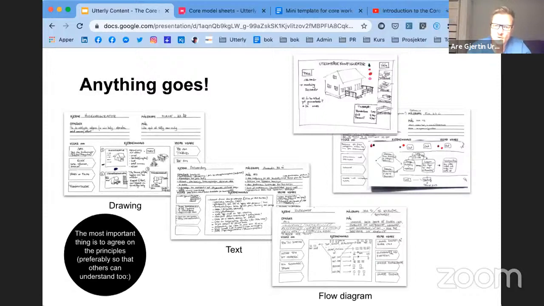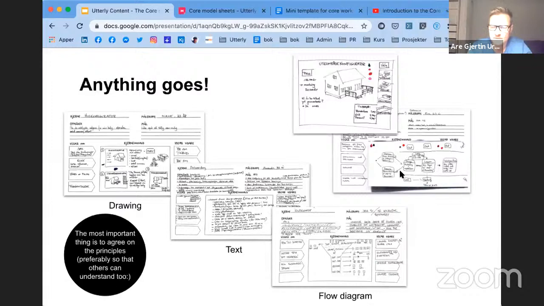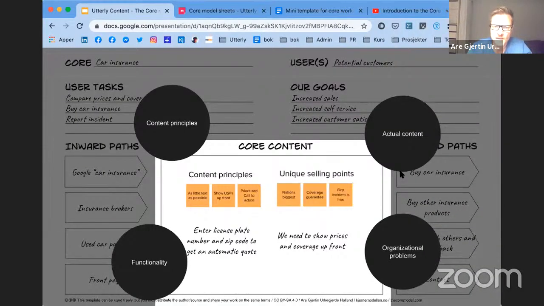So you can draw, you can write, you can have a flow diagram, you can do whatever, just get the discussion going and agree on the principles. And this could, of course, be done digitally as well.